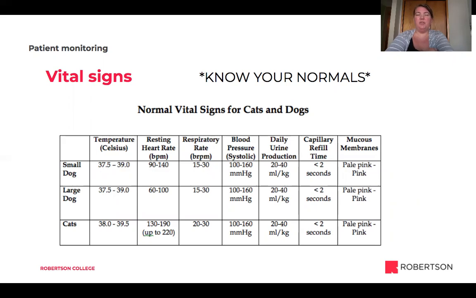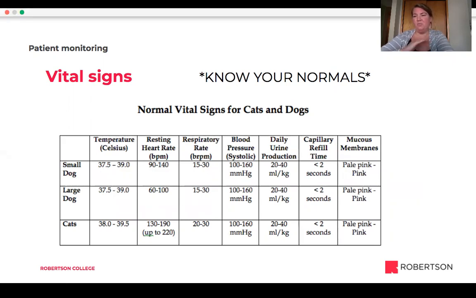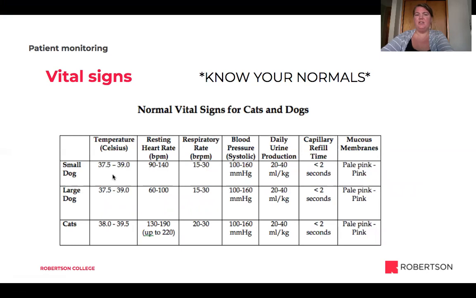I will also throw the caveat at you that you'll notice in your textbook, if you have a few textbooks, you can look and see if they have reference charts for the vital signs, and they all might be slightly different. As long as you are in the general area, they're not going to be vastly different. You're not going to see a normal temperature being 37.5 to 39 or like 85 to 86. They're not going to be that different. You might see like 37.3 to 39.4. So sometimes there are just little changes in vital signs.